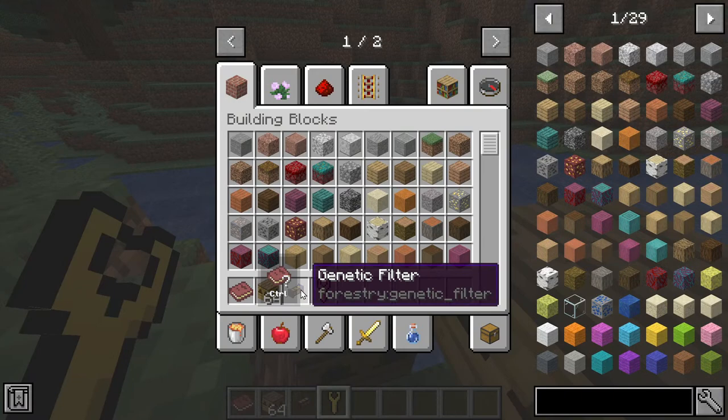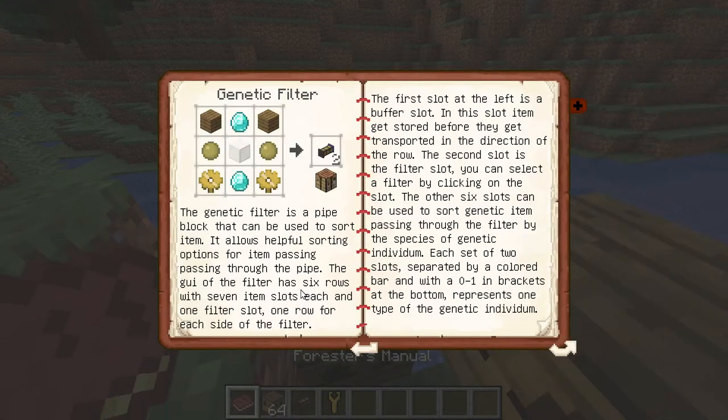One of the things I noticed was the genetic filter. There's also Patchouli integration, which seems to be everything. So the genetic filter is a pipe block that can be used to sort items. It allows helpful sorting. The GUI of the filter is 6 rows of 7 slots. So it sounds a bit like the Buildcraft one, not the Extra Pipes one.